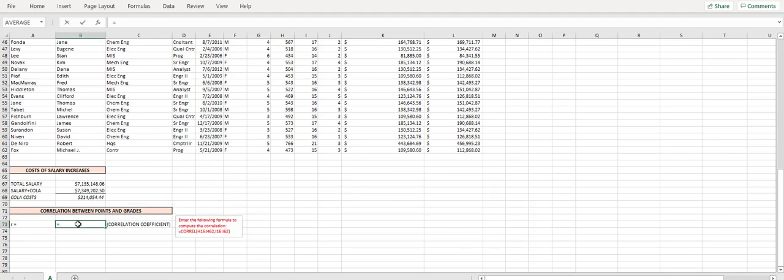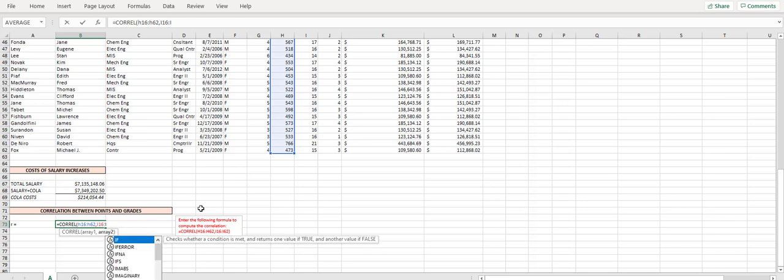And here we are looking at the correlation between the points and the grades of our job evaluation system. This is kind of just a check. We should find a very high correlation here. And if we don't, then we have to really be concerned that something's off with our data.